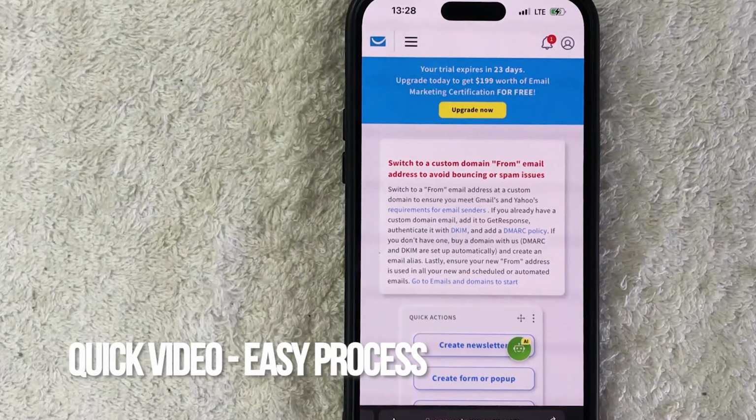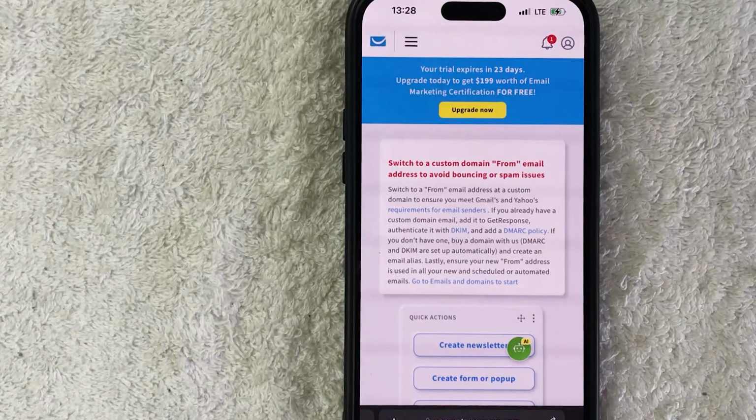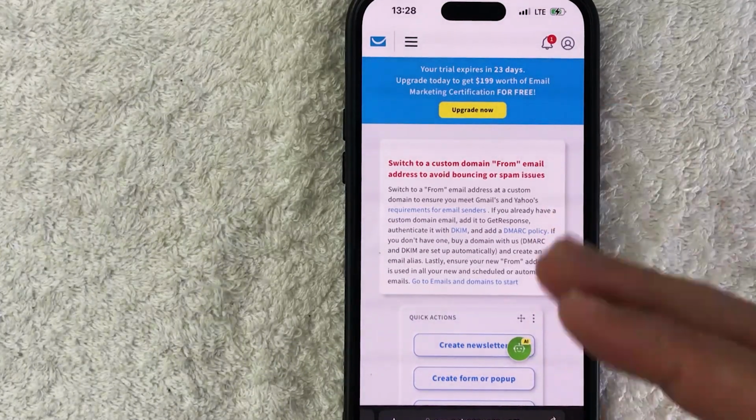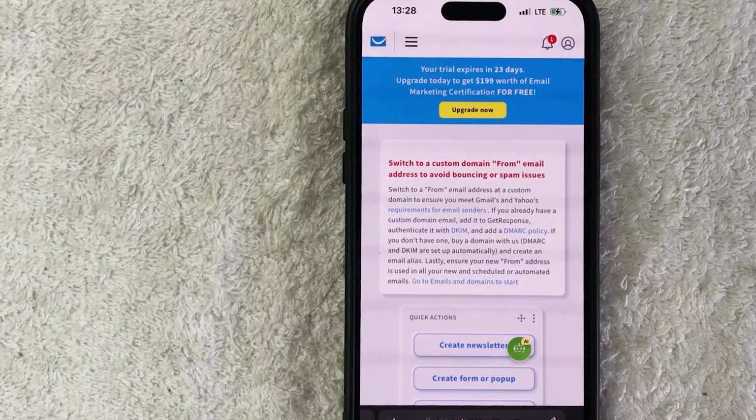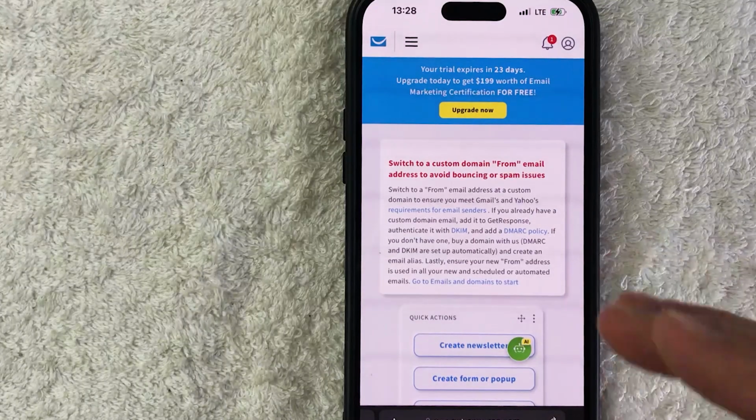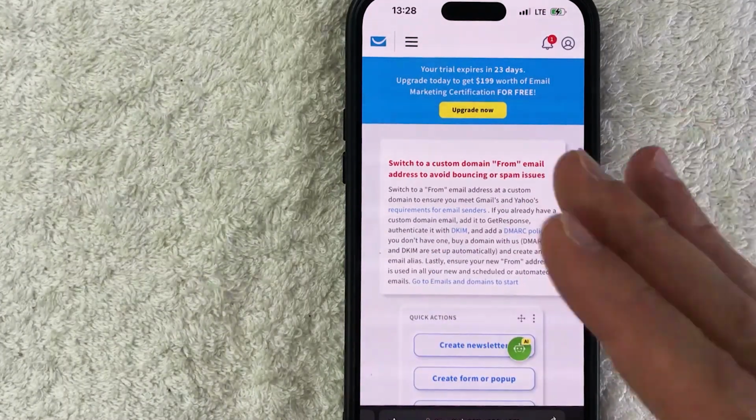First off, guys, it's a real quick video, not too many steps involved, so be sure to stick around to the end of the video. But why would you want to set up a landing page in GetResponse anyways? Well, that's pretty easy. If you're making money online, you know it's important to have a lead magnet accompanied with a landing page to build up your email list. And GetResponse is a popular app to do that. Whatever the case is, it's a pretty easy process.